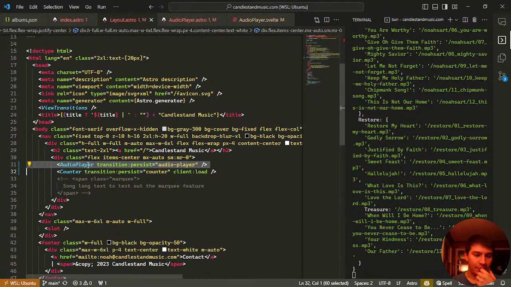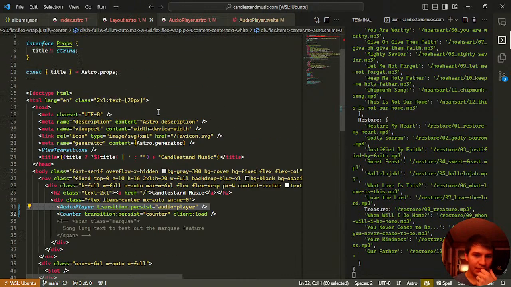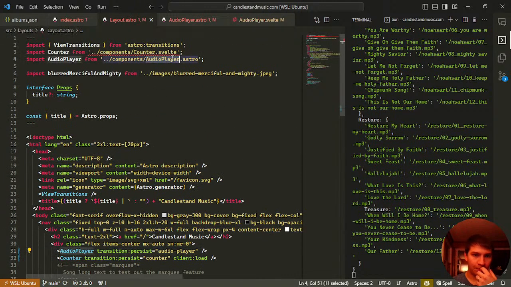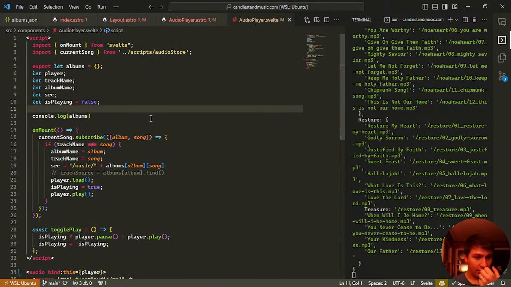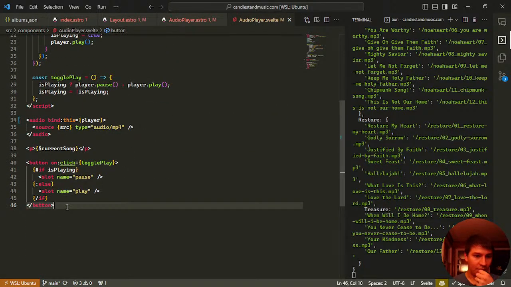This audio player is the Astro audio player, right? That's this guy here. That audio player is simply rendering the Svelte audio player. The Svelte audio player then renders this audio, this p tag, and this button.